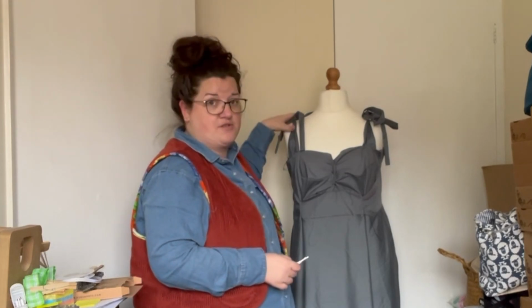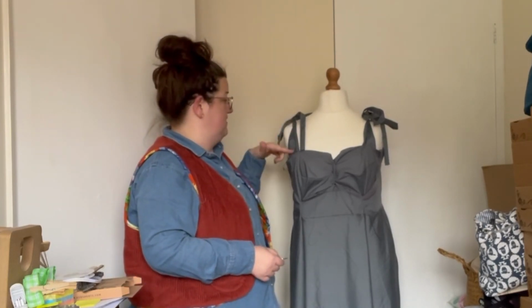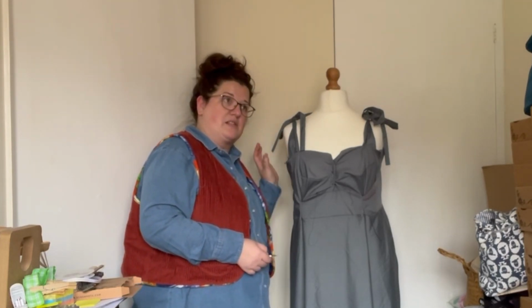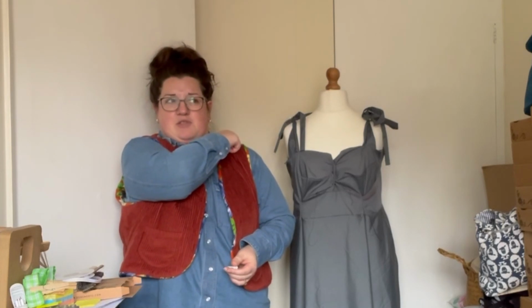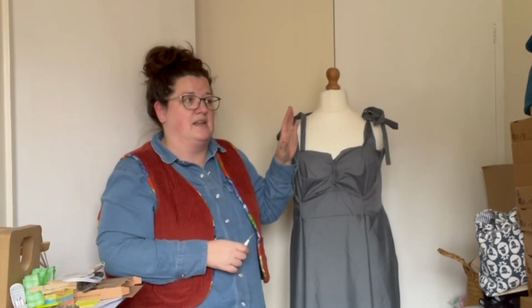I want to change out the straps for another sleeve, probably a flutter sleeve. That's my thinking at the moment. So I've measured the length of the strap, I've measured the circumference of the arm side, and guesstimated how long I want the flutter to be. There's a couple of different things that I've got in my mind for how to do the sleeve. One is essentially a semicircle just going over the top of the shoulder, which would be where the strap length comes in.